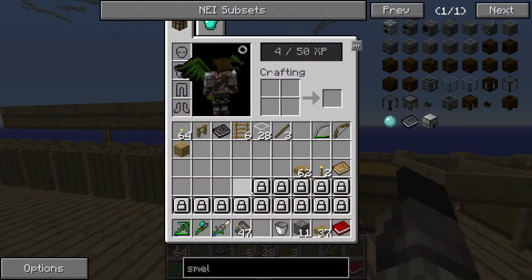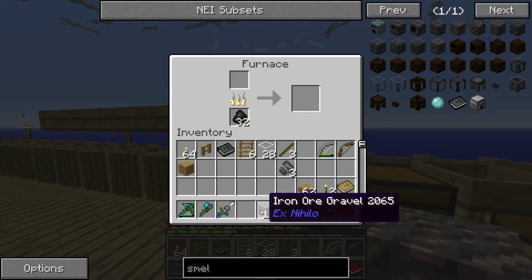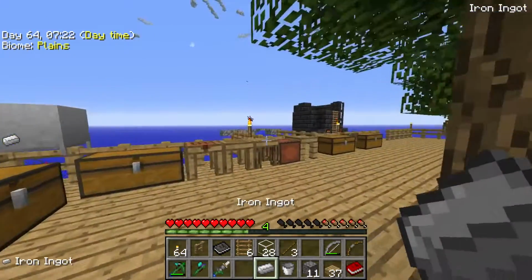We can't just put it in there, so we actually need to make it into the gravel, and then I'm going to see what this does, because I'm actually not 100% sure. That just smelts it straight in. Okay, that works.